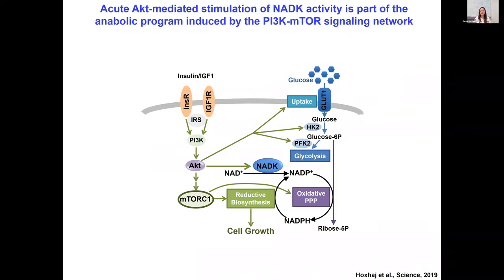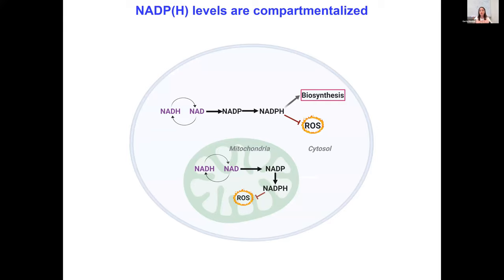To summarize Story 1: we identified a new substrate of AKT — NAD kinase — representing a new link between signaling and metabolism. We think NADK is part of an anabolic program regulated by the PI3 kinase, AKT, mTORC1 pathway, in which AKT signaling, in addition to increasing glucose uptake and glycolysis by phosphorylating other targets, also phosphorylates and stimulates NAD kinase activity to increase NADP production and support reductive biosynthesis for cell growth and proliferation. This was one of the last pieces of work I did during my postdoctoral period, which got me very interested in redox metabolism.